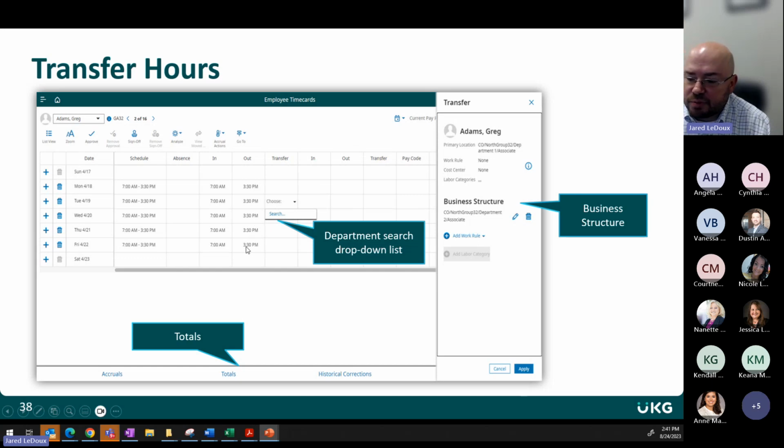But again, review the specific instructions that I sent. I gave screenshots for every single decision that you have to make, so that you hopefully make this a successful process. But it is something that needs to be reviewed on a very regular basis. I don't recommend waiting until the end of the pay period, especially if you have daily transfers that need to be completed.